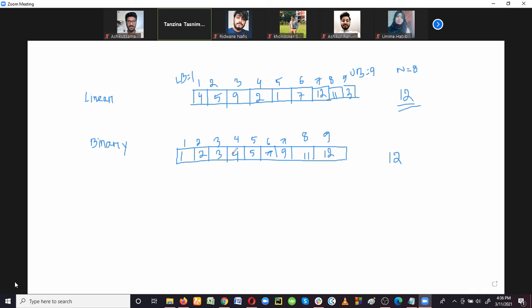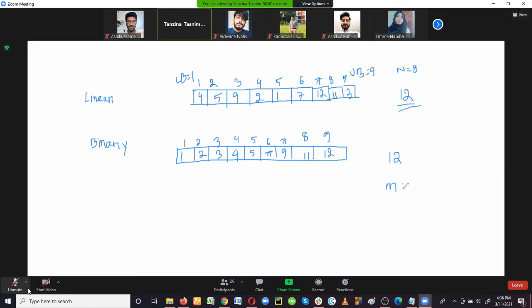But here the number is 9, an odd number, so how can we divide this array into two halves? By finding the mid. Mid equals (lower bound plus upper bound) divided by 2. So 1 plus 9 equals 10, 10 divided by 2 equals 5.